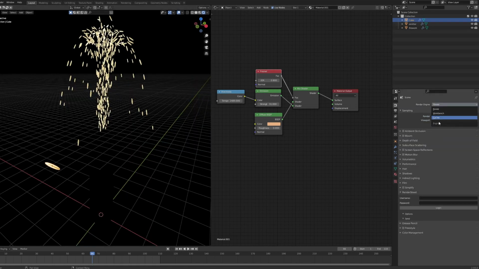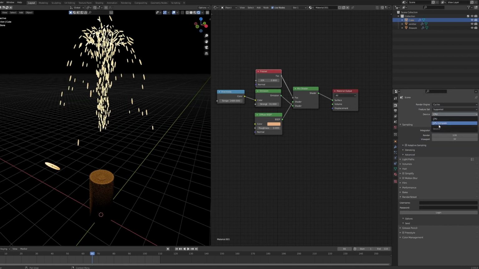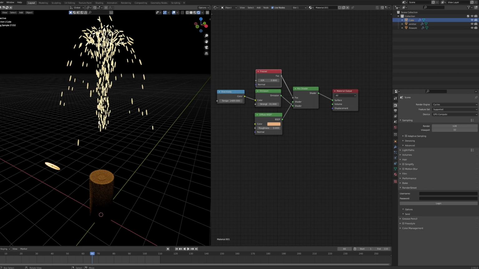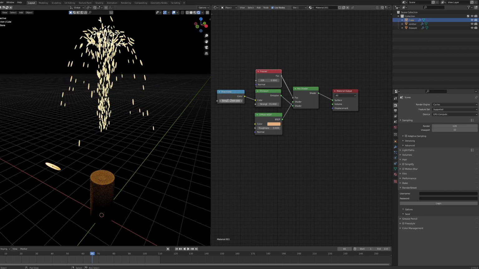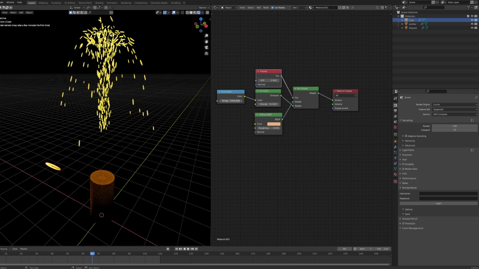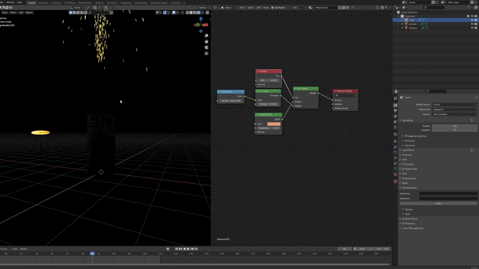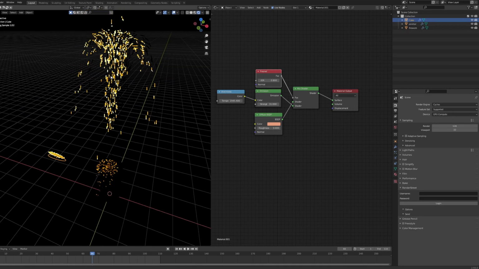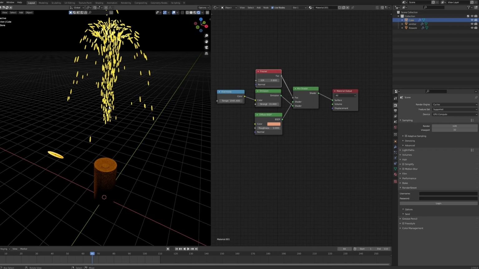Let me switch to Cycles just for a second to the GPU compute so we can see how they behave. And yep. So you can also, again, lower down your temperature, find it in these settings that you're used to, a more yellowy, a more reddish type of tint. So find something that will work for your scene or for the firework in question. In this case, you can have just a simple sparkling thing.